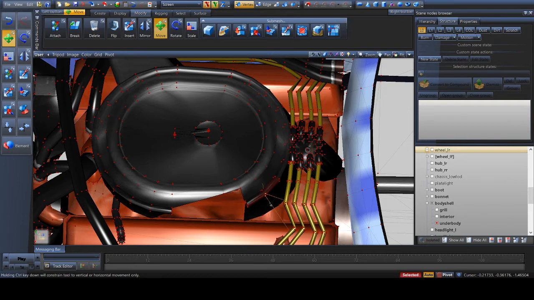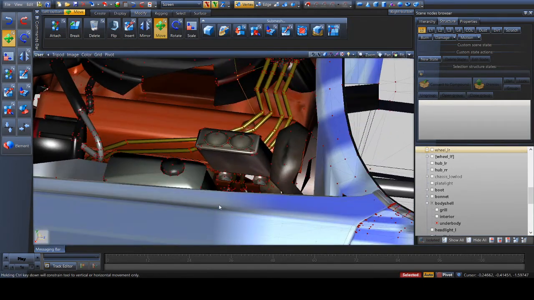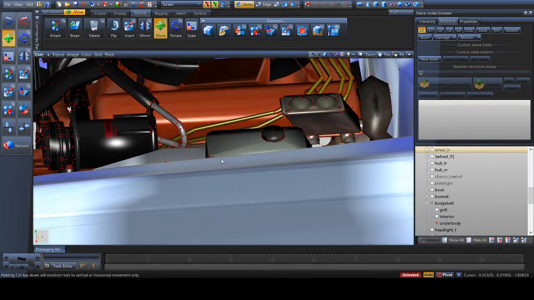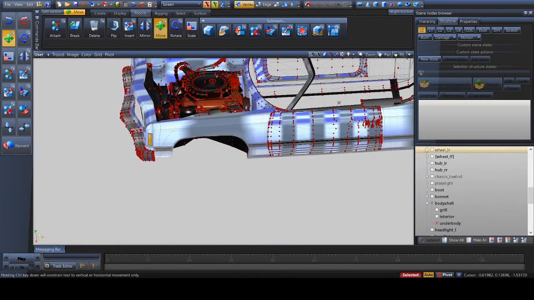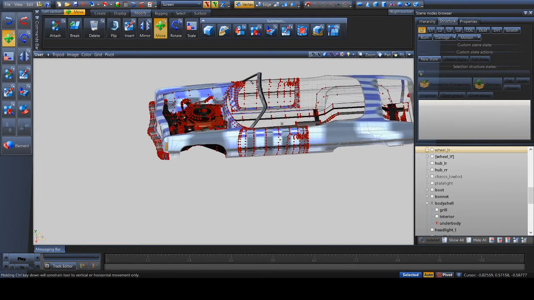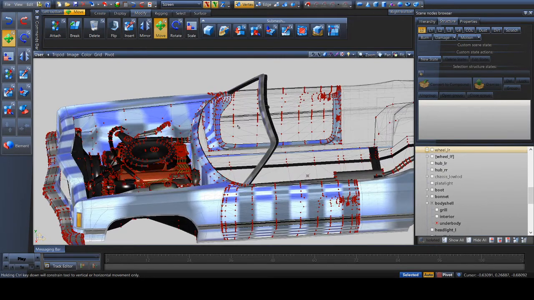So if I just wanted to delete the air breather, right? So going around, but see, it still deleted some of the engine block. So you just gotta take your time and go through different angles and manipulate it in a way so that you're only deleting the stuff that you want to delete. So I'm just showing you a little bit of what you have to do when you get into more custom stuff and you want to put motors in, and somebody designed the car where the motor is a part of the body and you want to get rid of it.